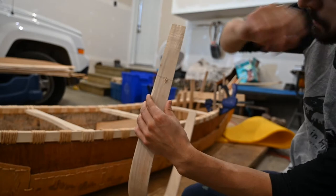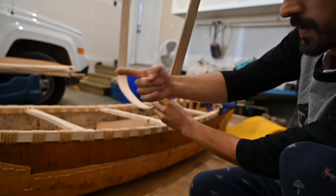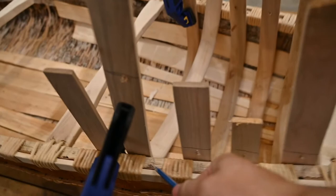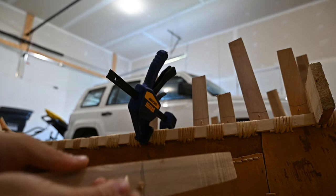So I'm cutting them, and then I got to mark and say which number it is and which way it goes, either this way or that way in the canoe. So this one I just took out, goes like this. Gonna show you guys. I got a number here, so that's number 9. So I'm gonna mark it number 9. The camera is kind of a pain. I'll mark that right here, number 9, and then it goes on the right side.